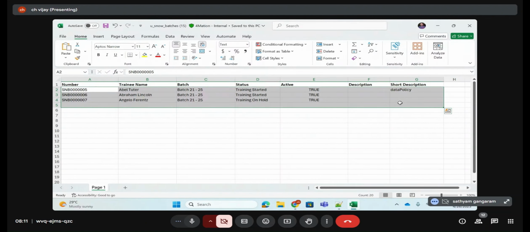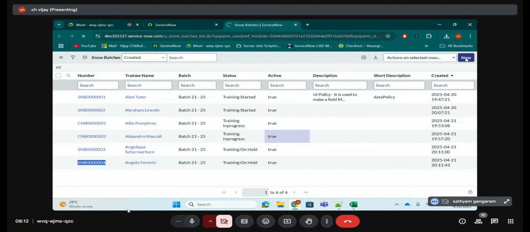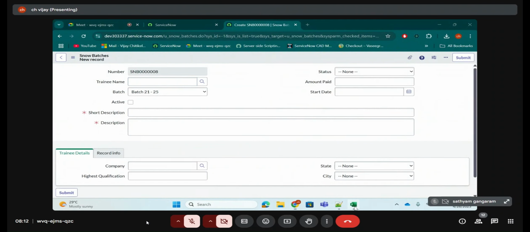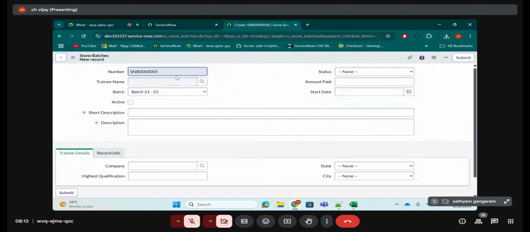Let's try to insert this first record. One record. Any other answers, guys? Someone saying something? We made short description mandatory. Yeah, good catch. So let's try to insert the first record. Imagine this is a 5. I'll name it as 5 for you. You don't find it; I'm using a different tool.